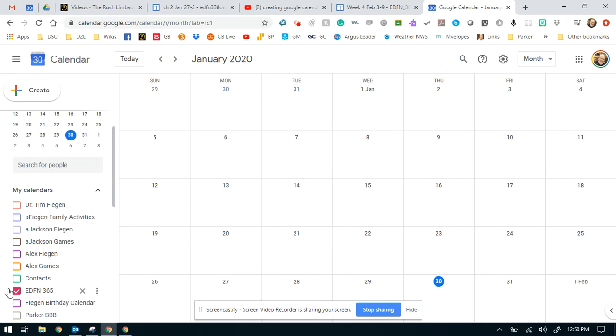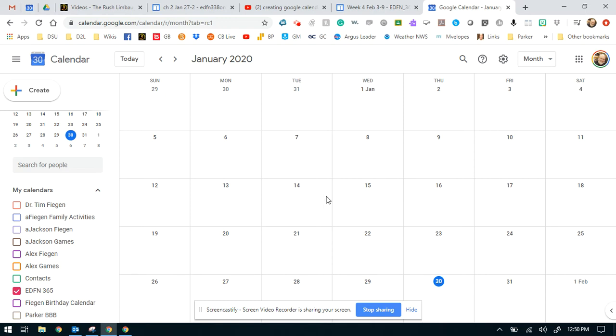But you're going to create one, and you're going to give it a name, not EDFN 365. You're going to get a name that's meaningful to you, that you'll know what it is. And then it can be one of the kids' games, or it can be something that's meaningful and it repeats, or it's useful. And you don't have to go in perpetuity, just for the semester. Okay, now let me show you something else that's going to blow you away.